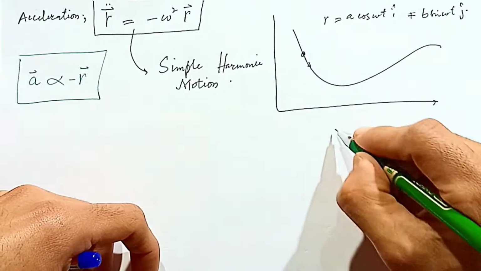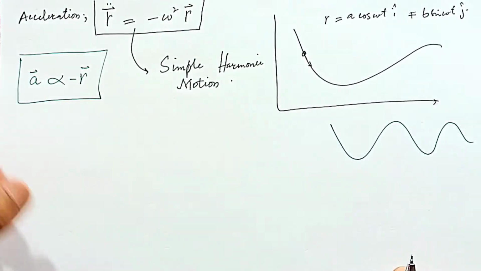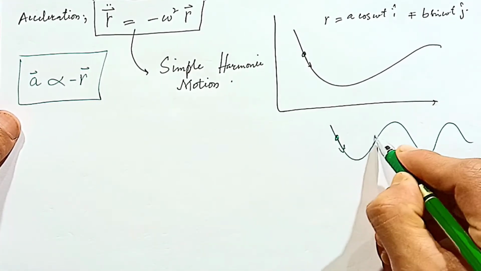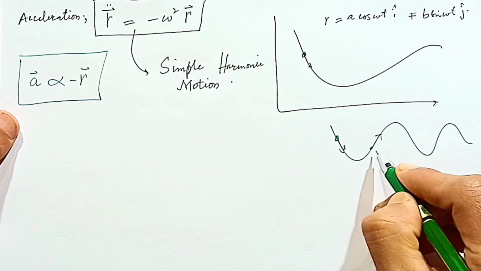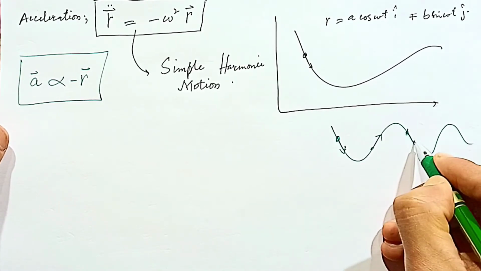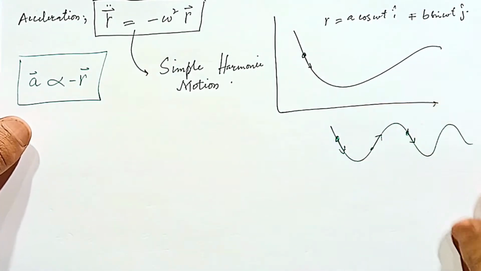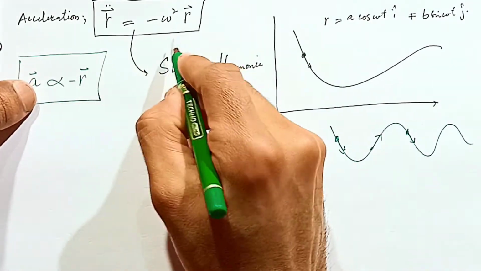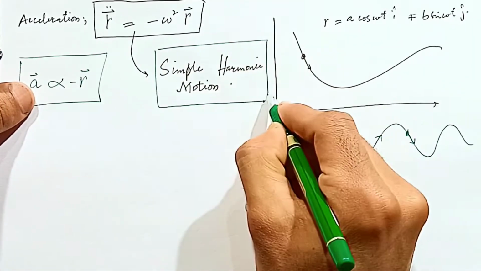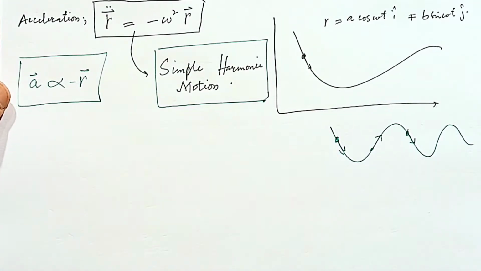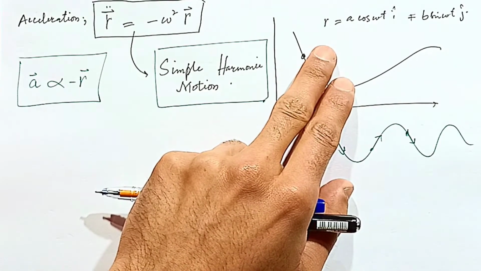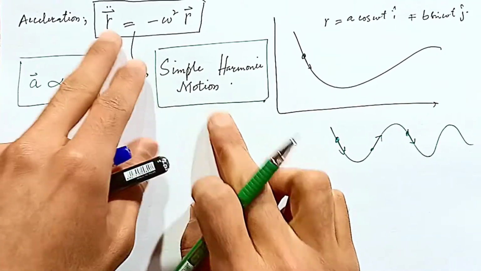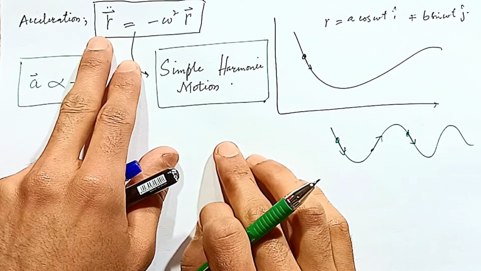Okay, so in this case it will be like a sinusoidal wave. The particle will be moving along this very path, but it will be coming back with a certain phase again, then retracing its path. In time it will be following the sinusoidal path. So this very motion is simple harmonic motion. That means the particle under consideration, moving along this very curve, is actually following simple harmonic motion, and the acceleration is given by this very equation.